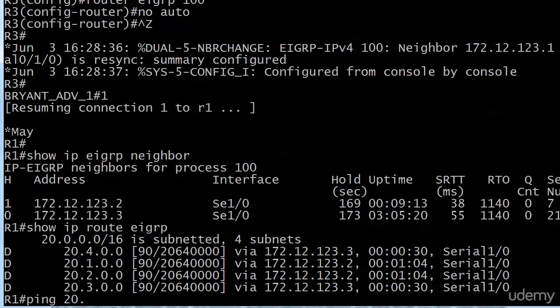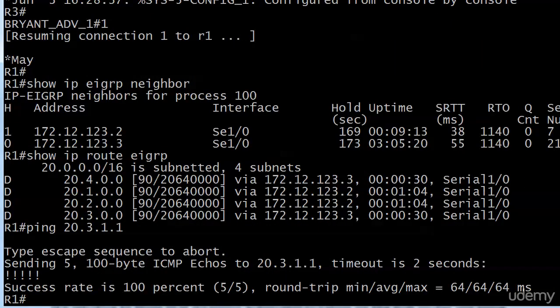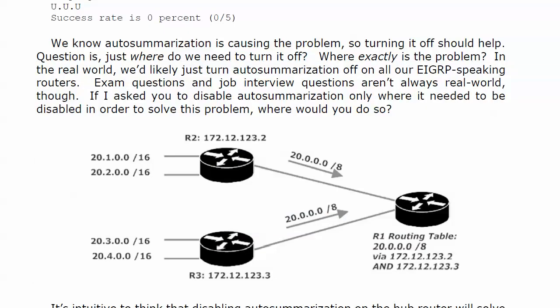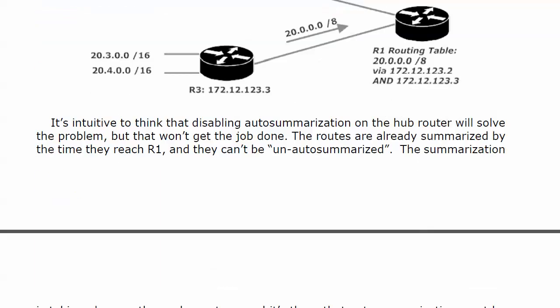And one of the addresses we pinged previously, we're going to be able to ping them all. I picked on router 3's loopbacks, so I don't get tired of picking on router 2's loopbacks. But that's the great thing about auto summarization. You just spot where the routes are actually being summarized and turn it off there. That's the minimum. But again, what we usually see in deployments out in the real world is auto summarization is turned off everywhere. So that is auto summarization in a nutshell.